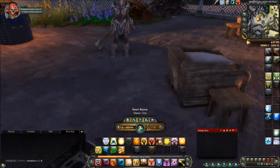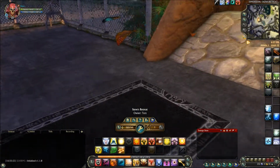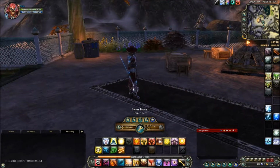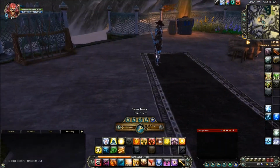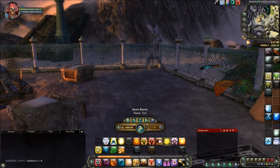Spawn in, whatnot. What I did was basically build me a nice little platform here, a patio. A lot of people have done that. Put a little runner rug. I've seen most of the people that do Faen's Retreat have something similar to this. Initially, I'll be honest, I wasn't going to. I wasn't a big fan of it until I did it, and I'm like, that is actually kind of nice. I do like it. Well, see, you took it a different route with the dwarven walls that have the fences on top of them. Oh yeah. And did the outline like that. I think that looks good.